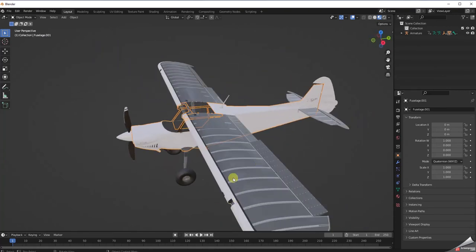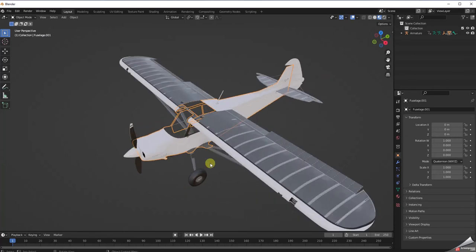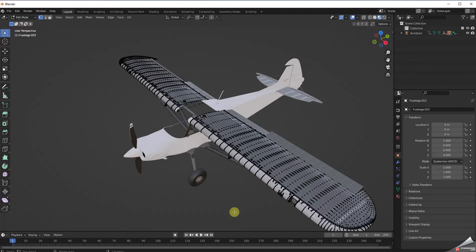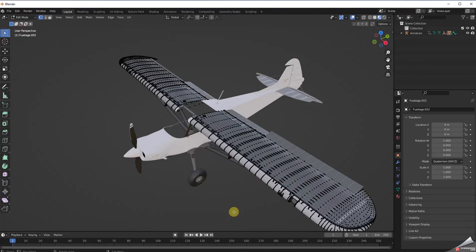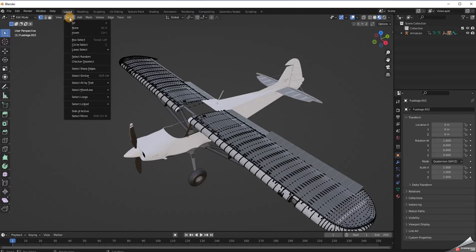In order to get rid of the tapes, and I want the tapes gone because I want to be able to paint this wing white, I'm going to grab the wing again, and I'm going to go through the same process. I'm going to go to Edit Mode, and I'm going to right click, Material, click on it, and nothing happened because I clicked off on the screen. Select, let's see, I need to go to Select All.